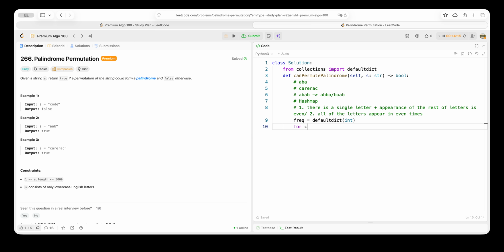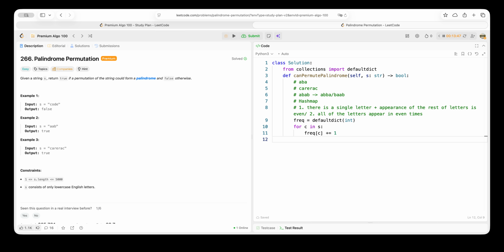For character in s, frequency of the character adds 1. So each time we find a letter, we just add 1 directly to the frequency. Now we maintain a hash map, and we know exactly how many times each different letter appears in the string.